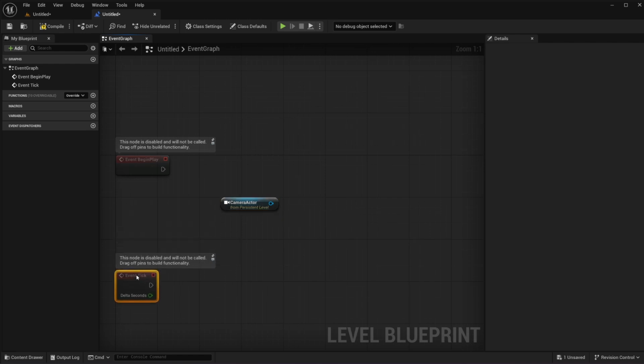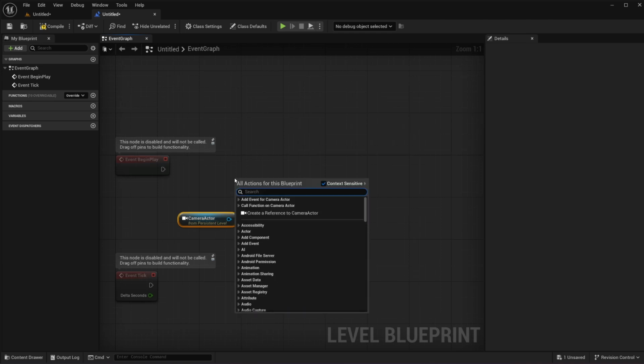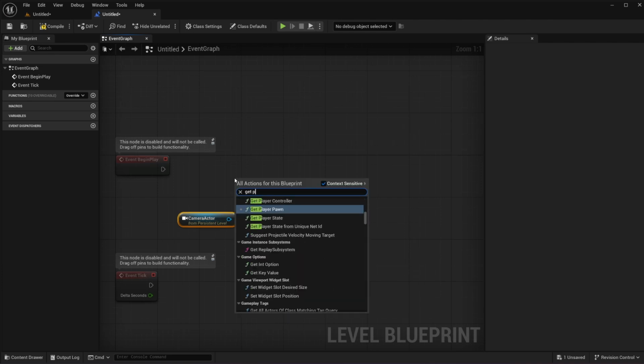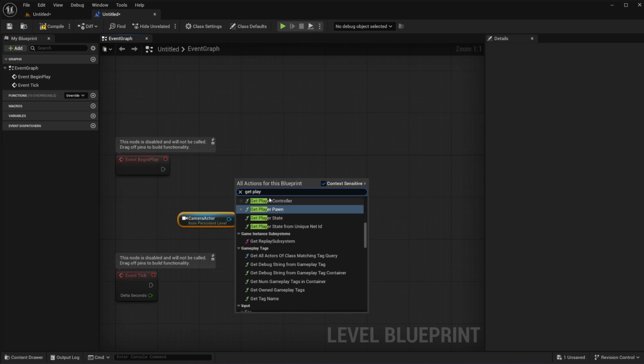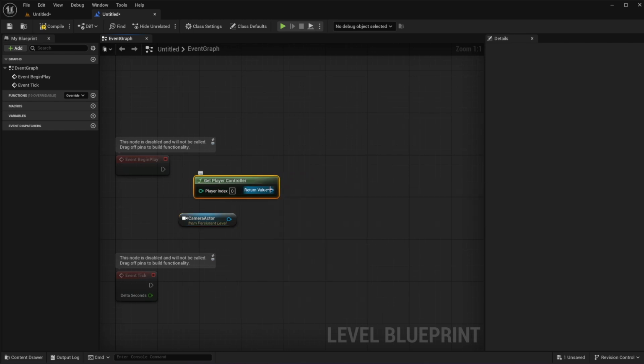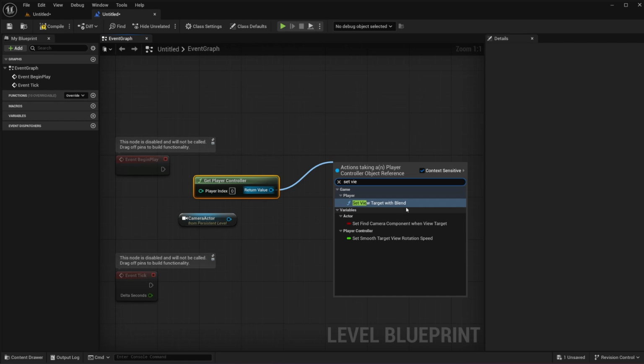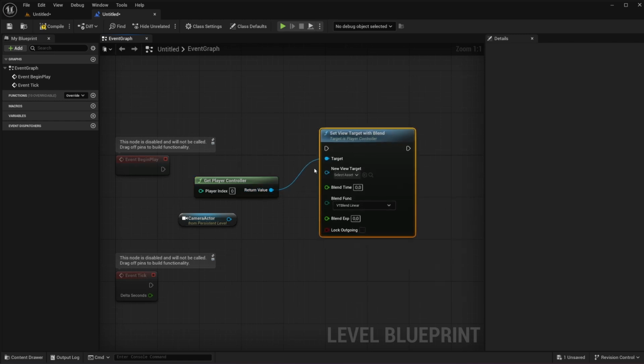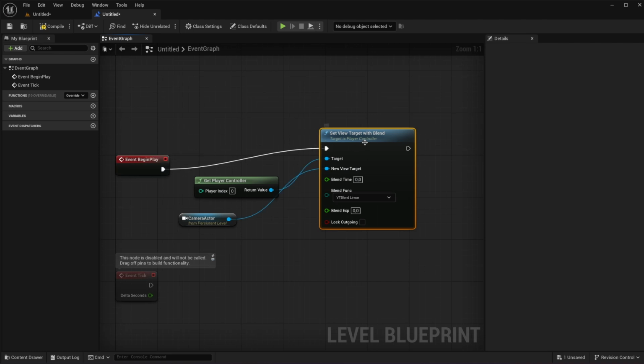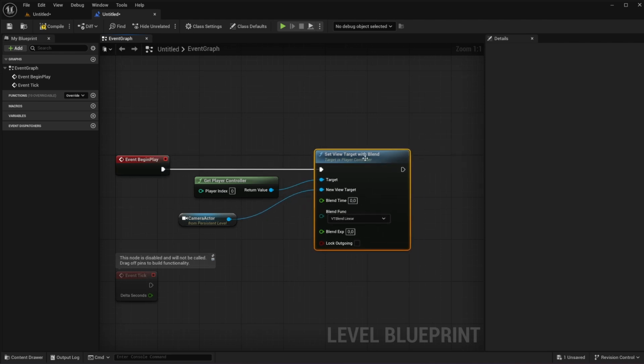And what we want to do is make this the view target of our player controller. So we need to get player controller here, and then set view target with blend. We want the camera to be our view target, and that's pretty much it.